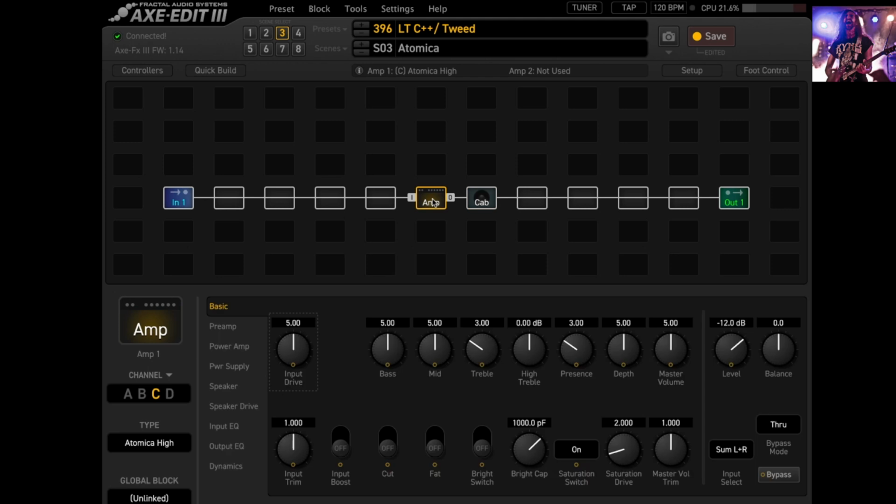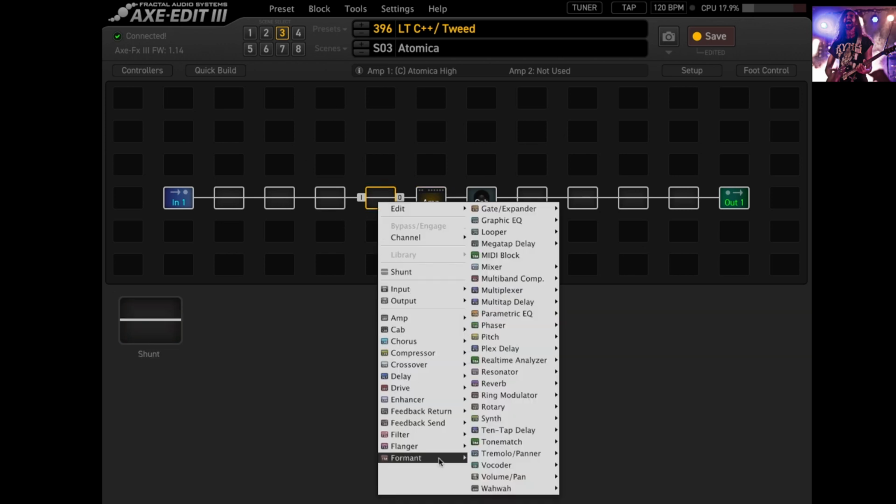And as you can see, if I wanted to do all the things that I'm doing at the moment, it would probably take a parametric EQ and a drive before the amp, and then another parametric EQ and either a compressor or a drive block set to the tape block or something like that after the cab. So it's saving 4 blocks, even though the CPU is less than 20% at the moment. So even though there's so much raw power, we can also streamline everything so much, which I think is so cool and so clever. That has impressed me right out of the box with the Axe. Obviously then we have all these different effects to play around with, which is so, so amazingly cool.